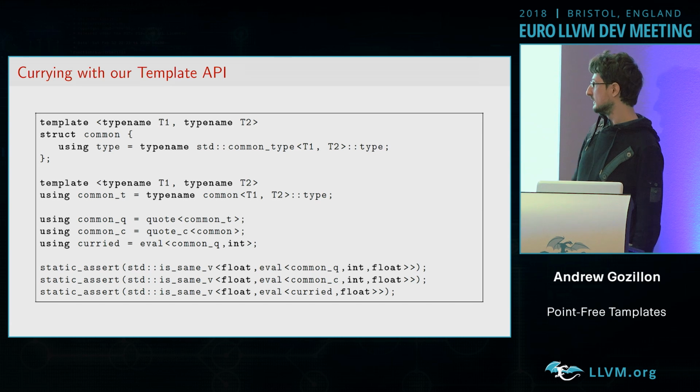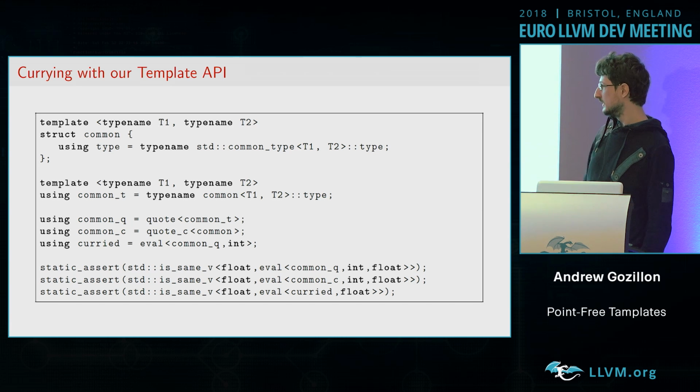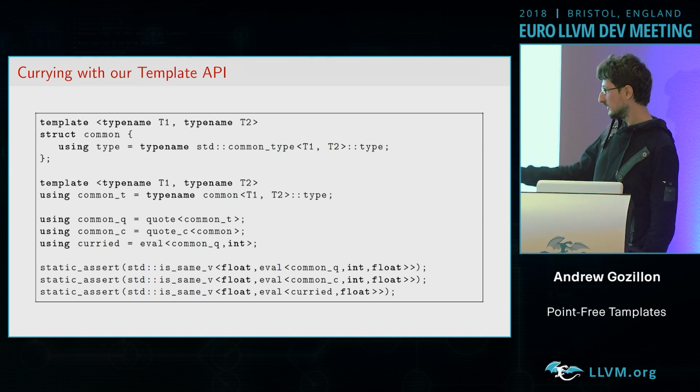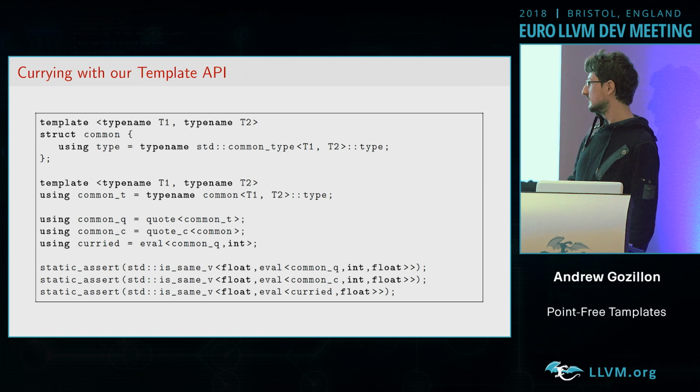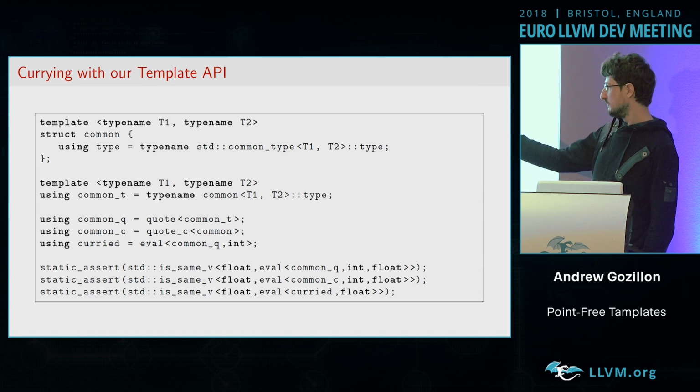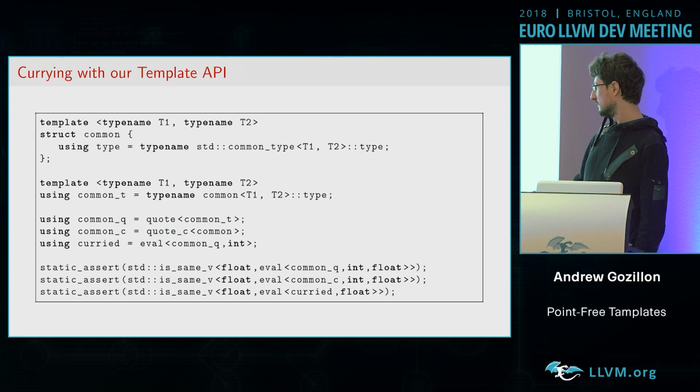So you can see it just passes common instead of the actual common T here. So it's basically just a way of skipping having to use a type alias to access the type member on certain occasions. But you're going to have to use a type alias if you are accessing something else separately, like a different member. Curried here is showing that you can actually curry values, because common is a template that takes 2 parameters, but in this case is only taking 1, which returns a curried type that we can then use later on at the bottom.